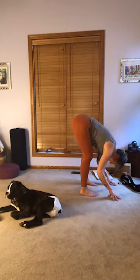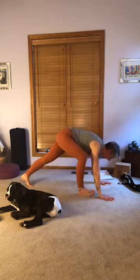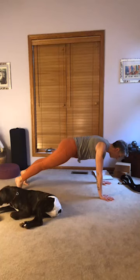On your next inhale, please make your way back to a plank pose. Knees can come down if that's where you're at today. Be mindful with your hand placements. Root the index finger, thumb. Turn the inner elbows toward them. Slip your shoulders down your back.